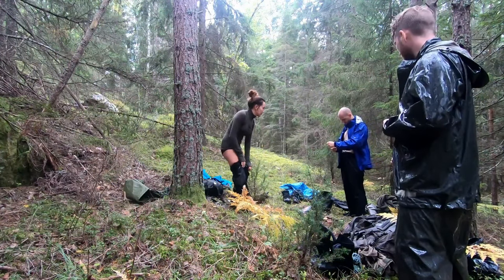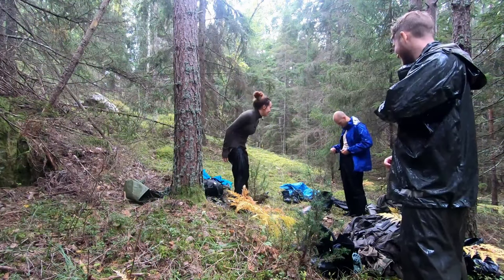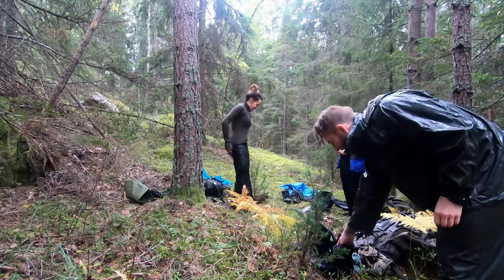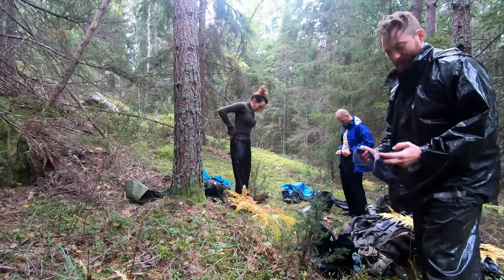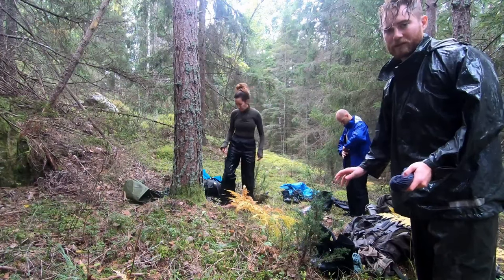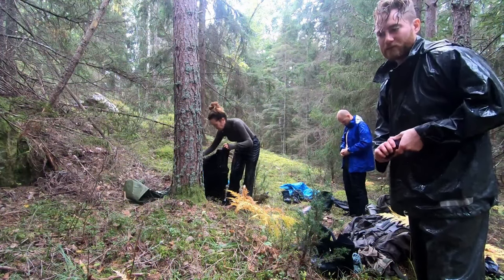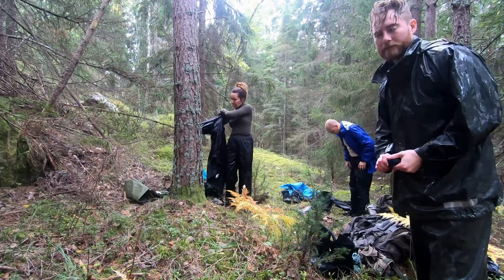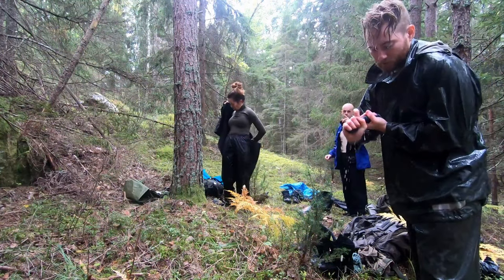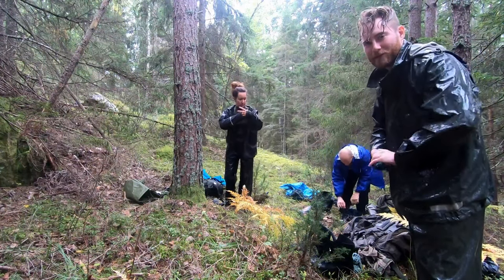These are not the best ones. No. I think these are my mom's. Okay, so it's not good, but we're gonna keep our wet socks and our wet shoes on right now, because we can't run around in the forest with no shoes, because then we're gonna hurt ourselves, and that's not good at all. So yeah, we're gonna live with a bit of wetness on our bodies.